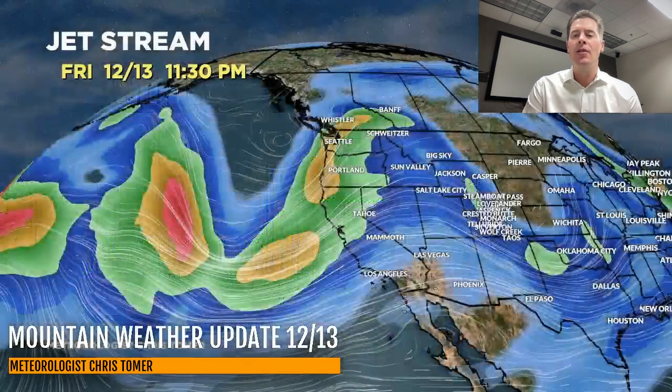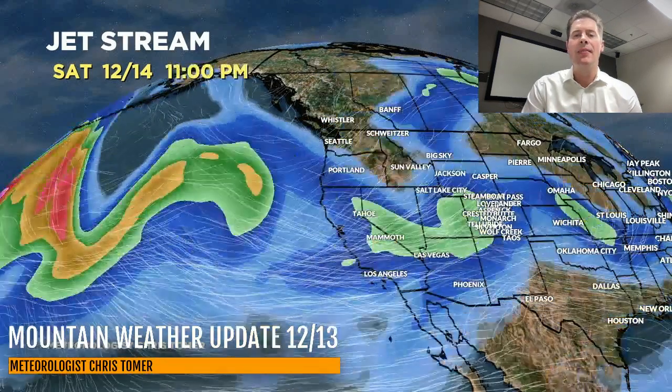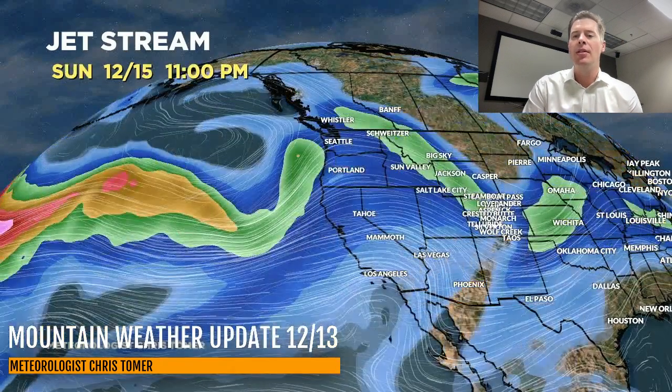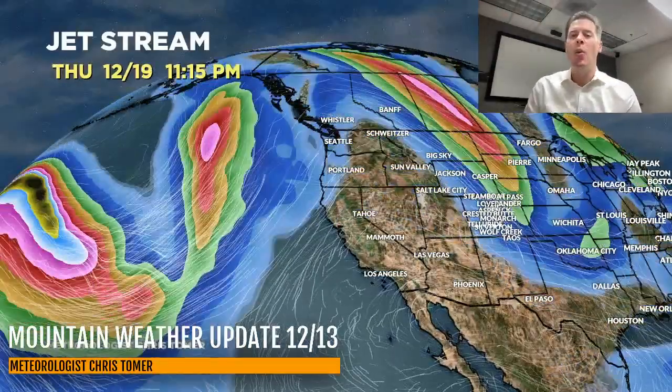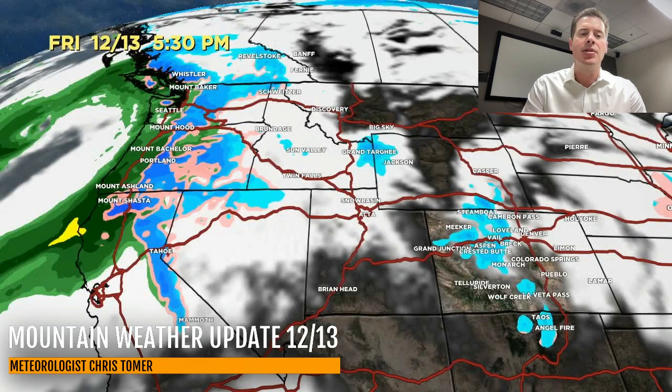Let me show you the jet forecast. By close of business today, you can see the initial storm system just sliding through Colorado and Wyoming. This next storm is building off the coast — that's the one with the atmospheric river moisture. There's another one behind that. Here we are on Saturday — that brings the storm into California and starts to move it through the interior into Utah and Colorado. Then look to the Pacific: a little bit of ridging happening across the west through the 19th and 20th, with another storm system right there. We'll have to see how that plays out.